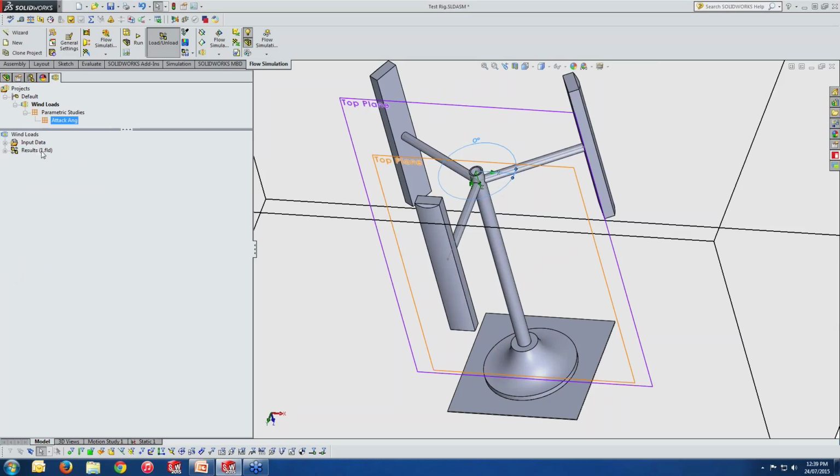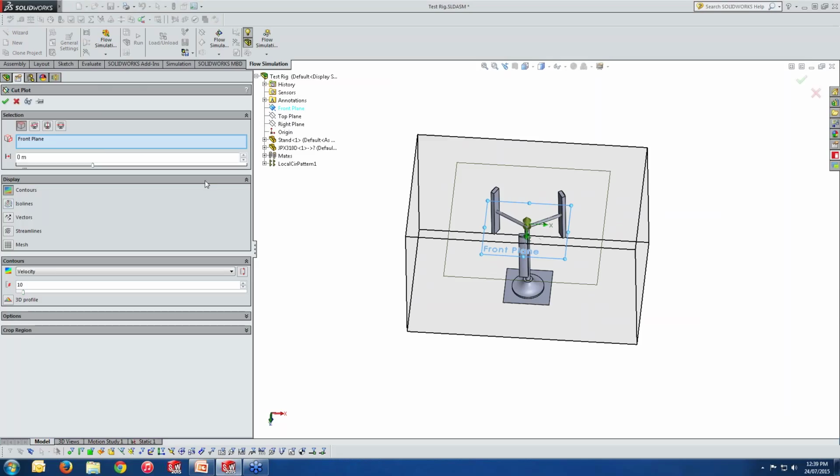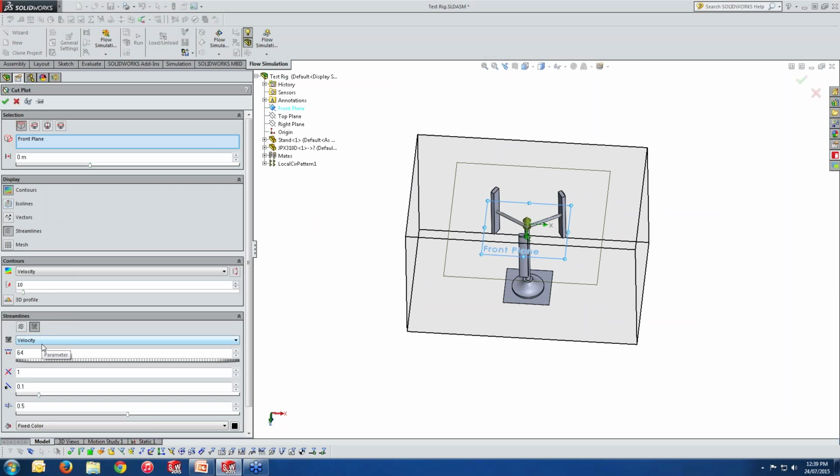We're calling the .fld file, which is the result file, and simply the first thing is to insert a cut plot. You're telling it I'm going to cut based on front plane, contours of velocity. At the same time, I would like to look at the streamlines of the flow. Here is the velocity and how the streamlines should be set up and what the setup parameters are, for example, length, scale, width, contrast, and density of them.